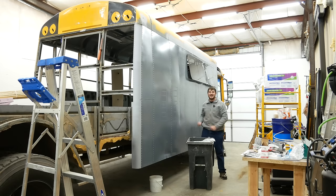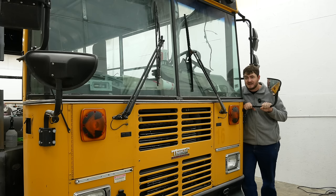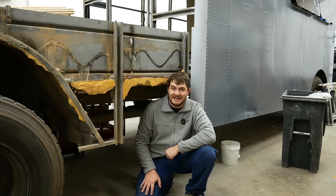Hi, this is my bus. It's big. Powering this behemoth is a massive, lethargic diesel engine that is not up to the task of pushing a bus around. On even the slightest of grades, this thing slows down to 45 miles an hour, and that is not satisfactory. So, I'm making it electric drive.